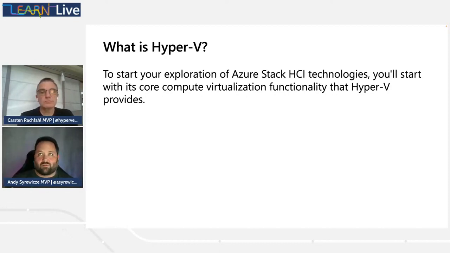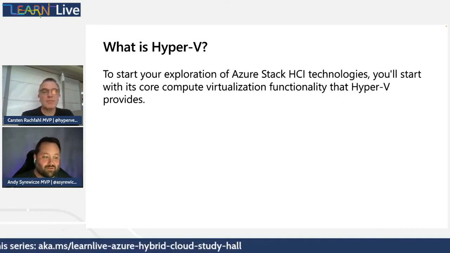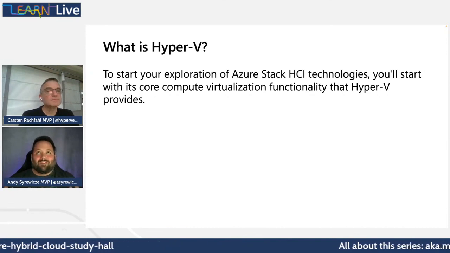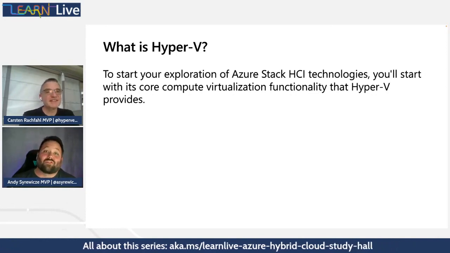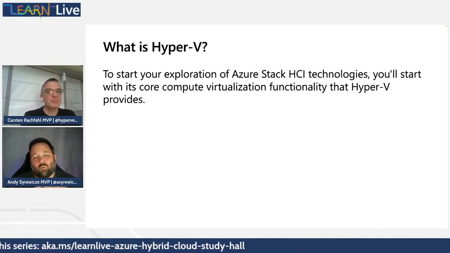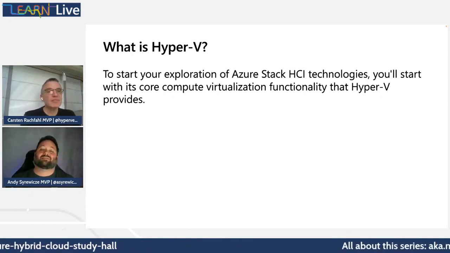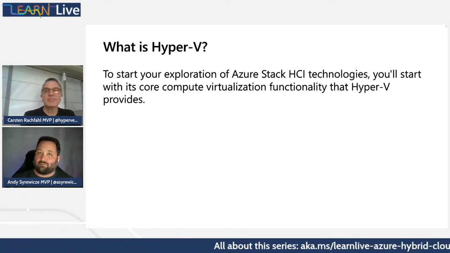So a little bit of a history lesson here. If we go all the way back to the days of physical servers, I actually remember those days, and I'm sure you do as well, Carsten. There was a point in time where you'd have a whole server rack full of servers, and this physical server was your file server, and this physical server was your web server. The problem with that model was you might be using 10% of that server's resources, and the other 90% was completely wasted. Especially your bean counters, your accountants, would look at that and see it's not an effective use of company resources. So what software vendors did was create hypervisors that allow us to more efficiently make use of all these resources.